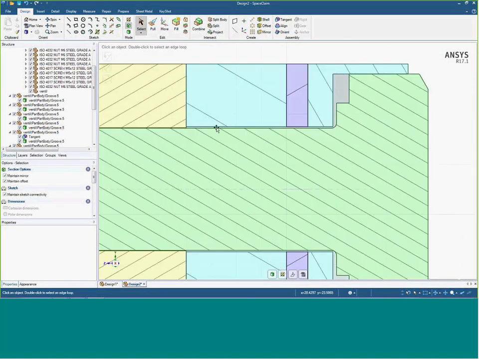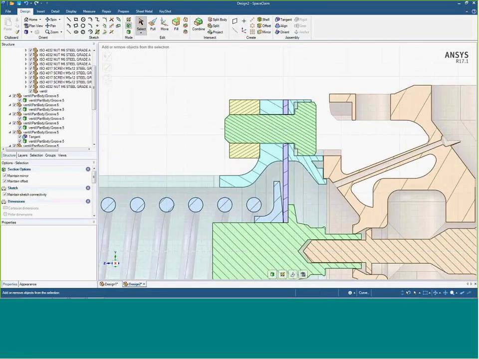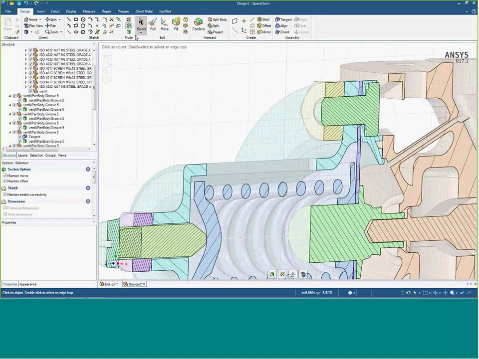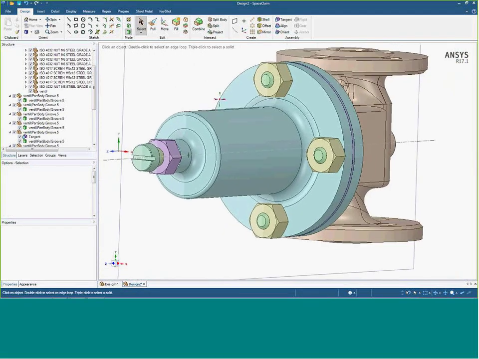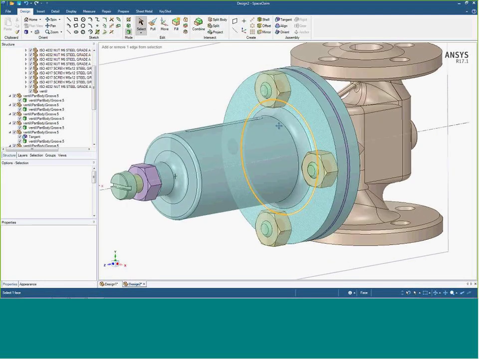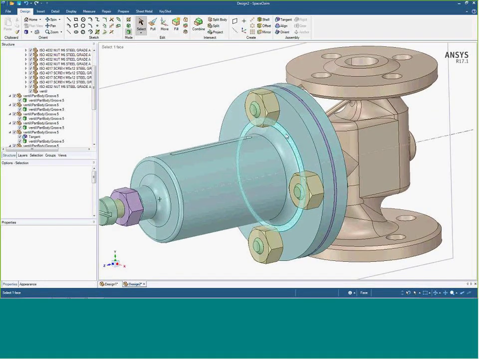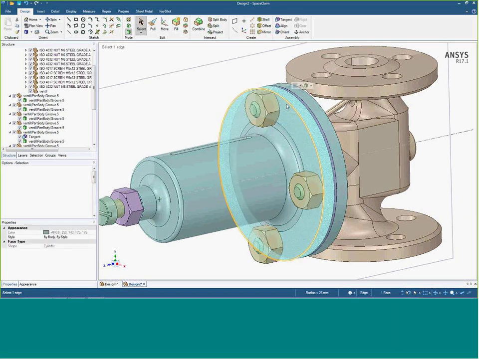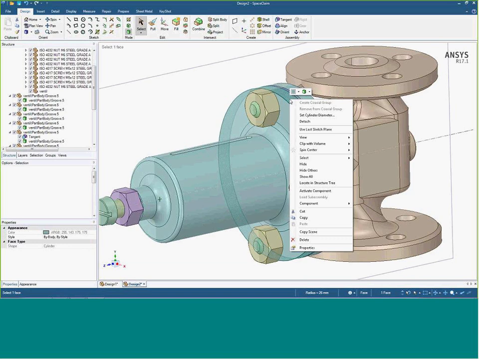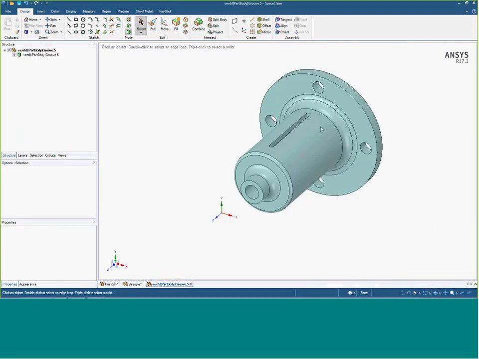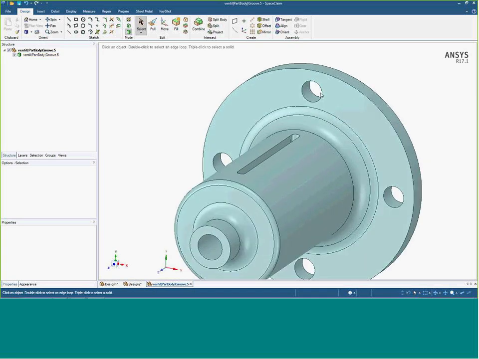Another thing we might want to take care of is the gaps that are in this bolted connection. If we want to do something like that, if we go back into the 3D modeling mode for a second, there's 4 bolts, but let's just say there's hundreds of bolts that you want to all edit at the same time. So let's say we grab this one body here, click on a surface, right-click, and I can go down to Component and open this component out of the assembly. So down at the bottom, all that it did is open up a new tab with this part. If I wanted to, I could remove this hole with this fill operation. This will fill the hole, kind of like face delete in Design Modeler.